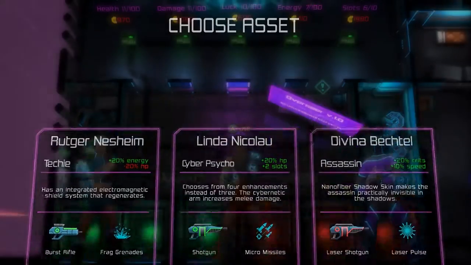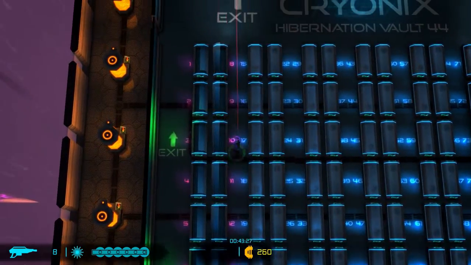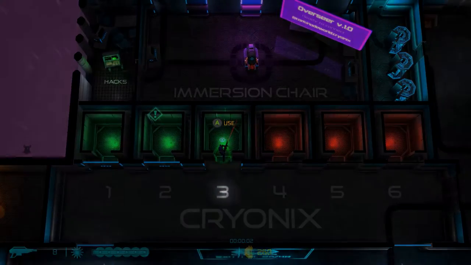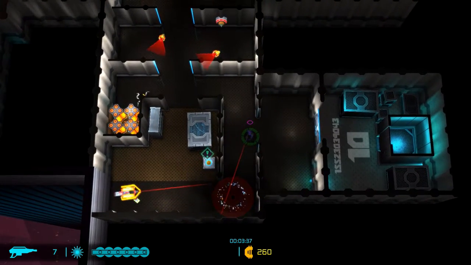Let's go with the assassin this time, why not? So this is the idea. It's a roguelite, and you kind of get the idea of what that involves, right? It's run-based. Let's go to the third area. So you're gonna try and try and try again to get yourself where you need to go.